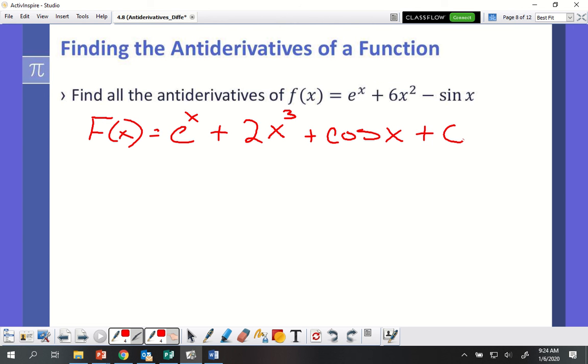Now, if you notice, I have all 3 individually that I did. Some of them I did earlier, right? But now, I only have 1 c, right? So I did all 3 of these individually. So it's some constant that I got from all of those together. It's like C1, C2, C3. But no matter what it is, it's something, even though I added 3 different C's together, it's still some C, right? It's going to be some constant, no matter what. Even though I got some here, here, here, and here. Because you don't know if they're the same C, so you can't multiply them. And so it's just some C. Does that make sense?